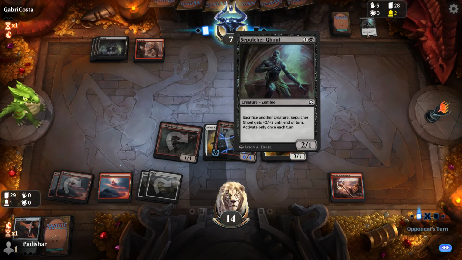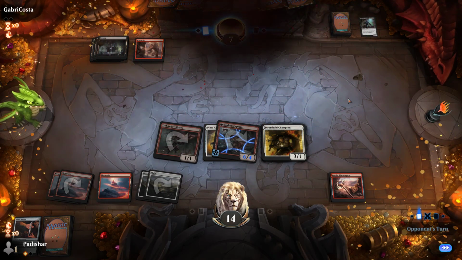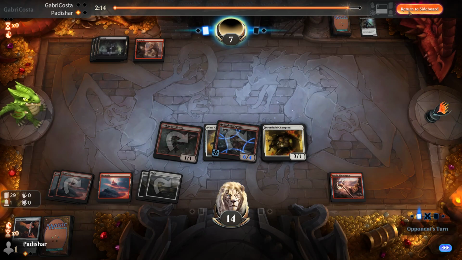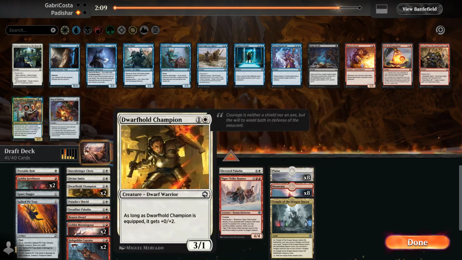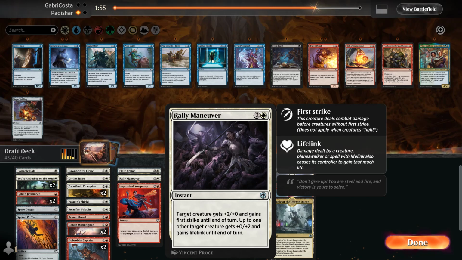Okay, now they got the mountain, so maybe they have a price of loyalty or whatever it is called. It no longer helps them. I'm assuming they have the price of loyalty, and they are the black-red sacrifice deck. Sepulchre Goal isn't usually that great card to run otherwise, so I'm gonna have, well, first of all, yet another opponent against which I can have the smite, but also another opponent against which I can play the You're Ambushed on the road. Black and red has also a bunch of removal anyway, so yeah, Rally Maneuver goes away.